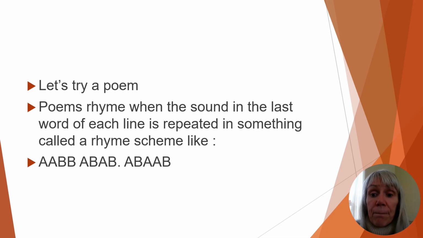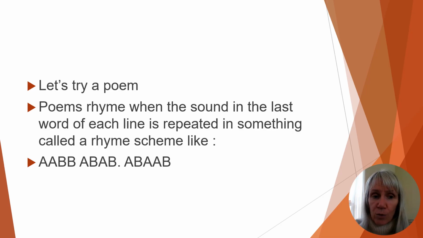So we're going to try a poem now. The best use of rhyme, and the best way to cement these sounds in your ears and to help you recognize them, is to listen to and recite poetry in English, because you will hear both the alliteration of the onset being used as well as rhyme. Not all poetry has to rhyme, mind you, but some of the classic ones do. So that rhyming will help you to pick up those sounds that you're hearing, okay?